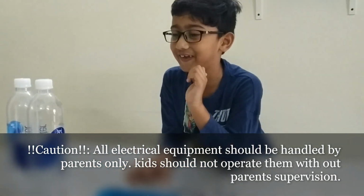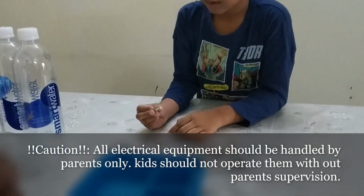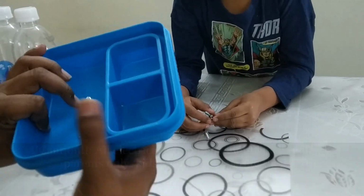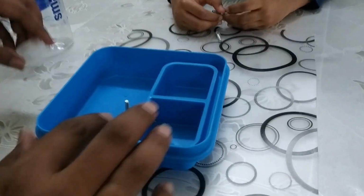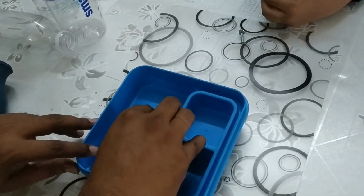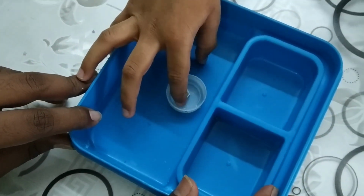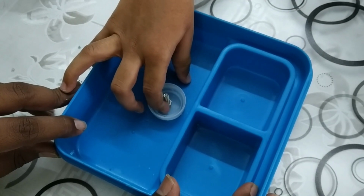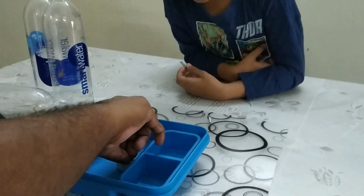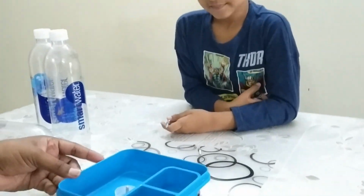It's not easy. So let's see if this bolt fits in there. Oh yeah, it can fit in there. See? Now I'm gonna fix this cap right there. Now I'm gonna fix in the bolt. Do you want to do that? Yeah. Cool. Let me just tighten it up. Done. That's how we're gonna fix the cap.